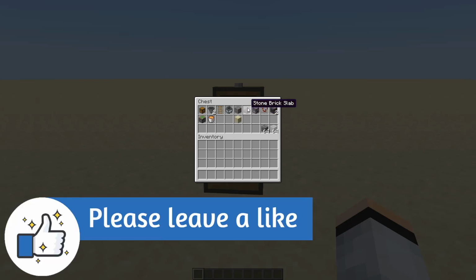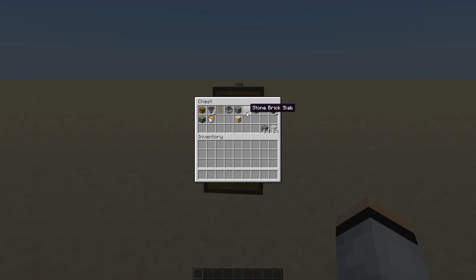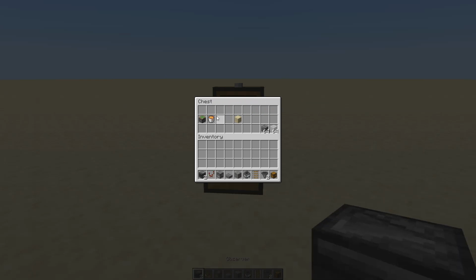I've gone with stone brick slabs and stone bricks. However, you can use any kind of block that you want, but you do want to keep in mind that you want to have a slab variant of that block. Moving on though, you want to have a dispenser, a comparator, 2 observers, a sticky piston and a lava bucket, and you will of course again be recuperating that bucket at the end.